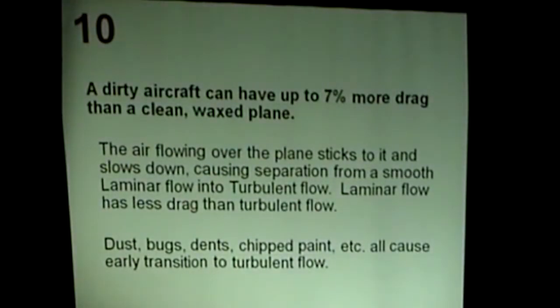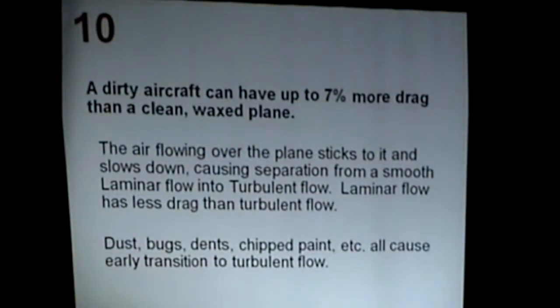Like I said, it's just a matter of properly cleaning the airplane. I notice a lot of people, when I do inspections and repairs and whatever, do a beautiful job of cleaning the top of the airplane. The bottom of the airplane looks like it has crud on it that's been on there for decades. And the bottom slides through the air as well.